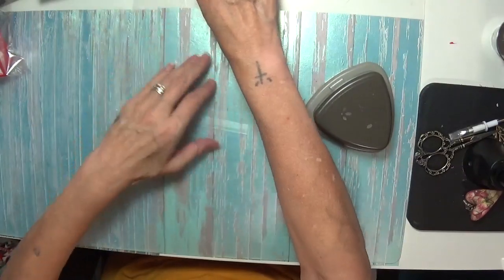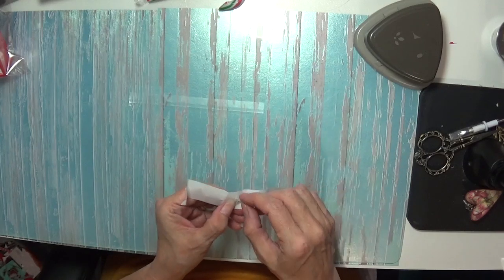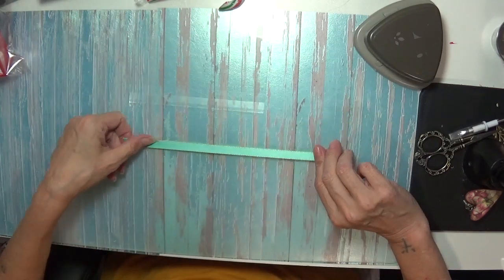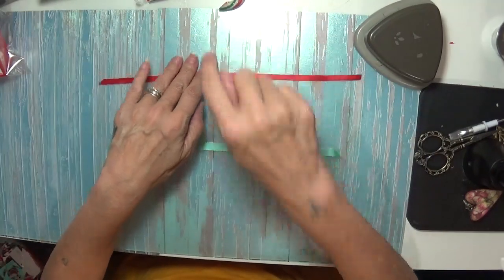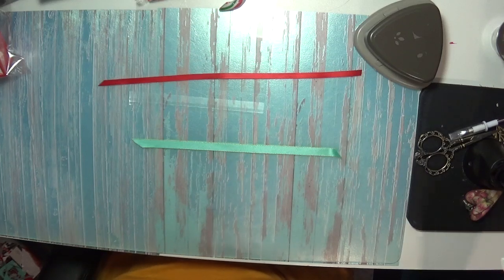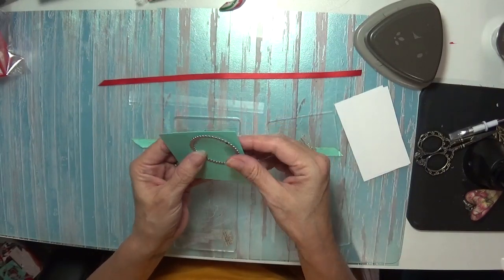And our snowman. I got some glue dots. I don't know how many's there, but maybe, oh, there's only 2 left. Oh, I'll just start fresh. I've got my ribbon. And I've also got some of this beautiful red ribbon for tying the candy cane on. I'm using number 3 of the scalloped ovals, which I've got already prepped and ready to go.